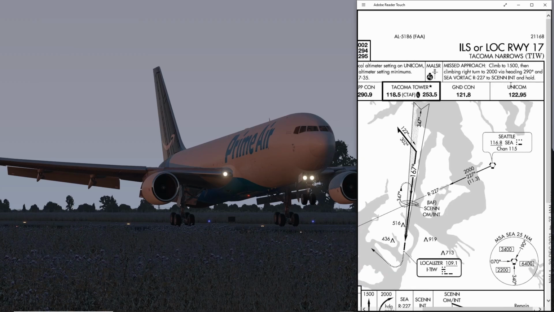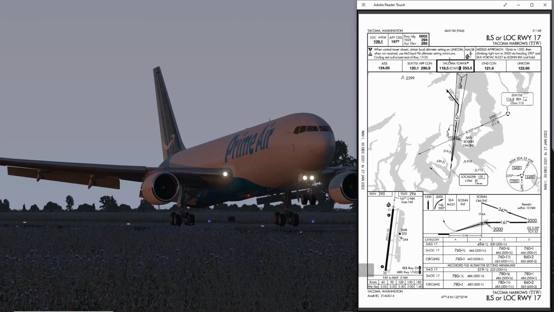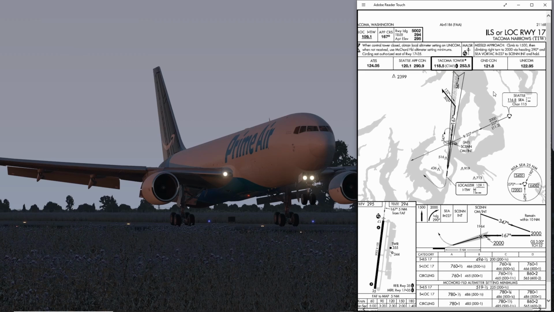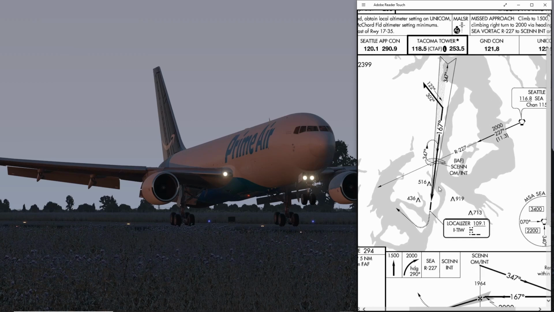So I'm just going to skip over most of this. I'll try not to get too fine of detail, but I'll first of all start off with the map. So as I explained earlier, this localizer right here, as we can see, it's pointing right down here, is 109.1 on the frequency, and it's ITIW, which is transmitting out in a cone off of the end of the runway.